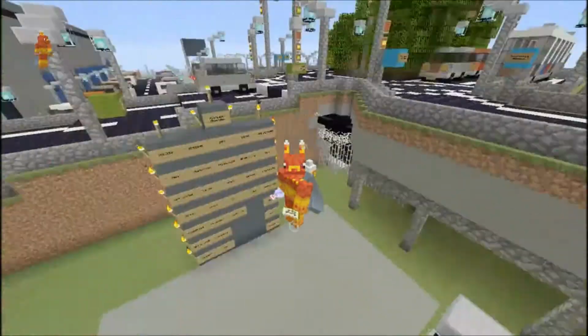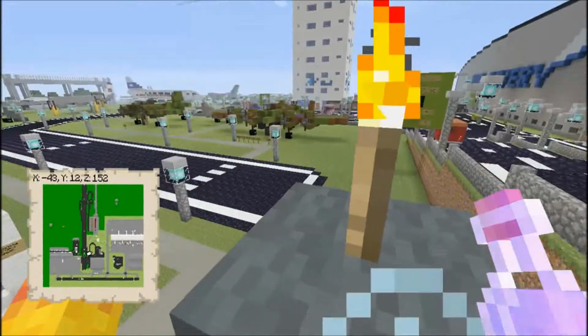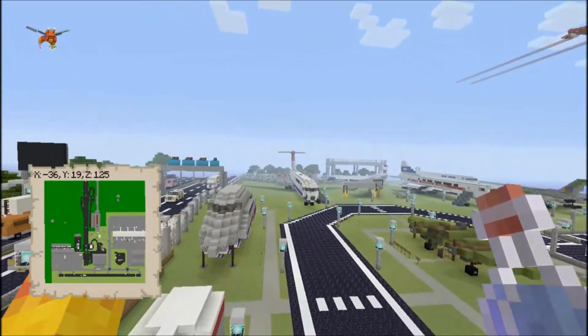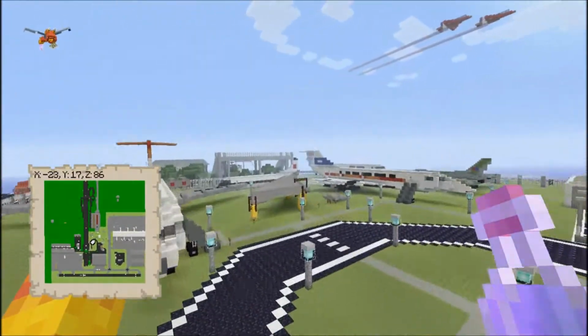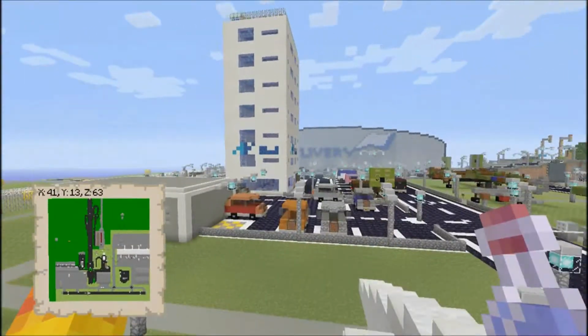This airport's done. Finally, my voice is dead as well. My voice is done, this airport's done, everything's done, but we have now finally completed this airport. So as I said, this airport will be uploaded as a map as soon as I can get it. It will be on Planet Minecraft, as I'll try and find out how to actually get that done.